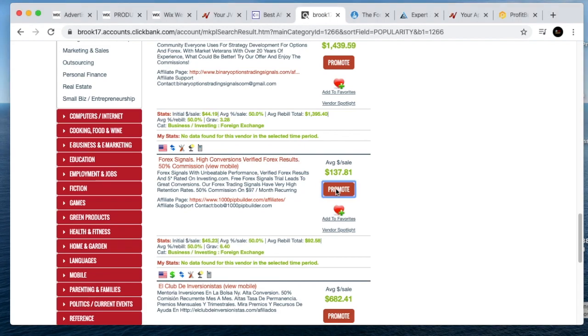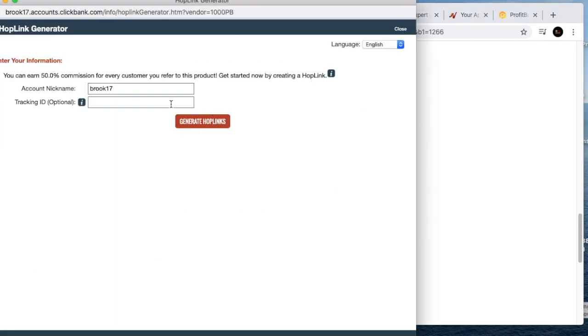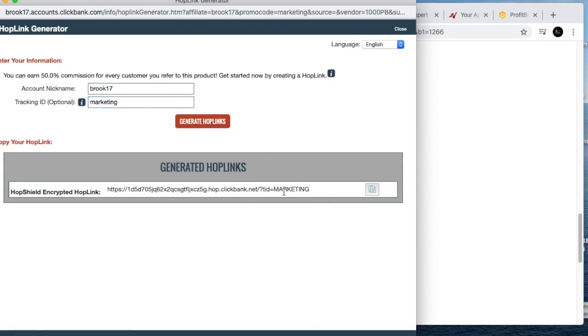You will click promote on this sales site, and then add marketing or something. You're going to track your links and then generate the links, and then this is your affiliate marketing link.